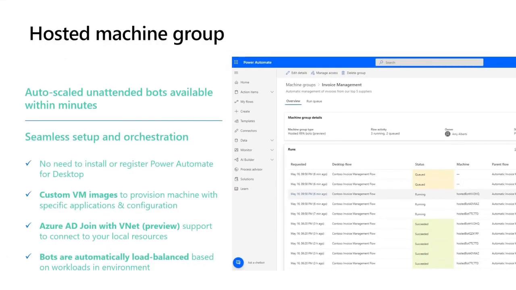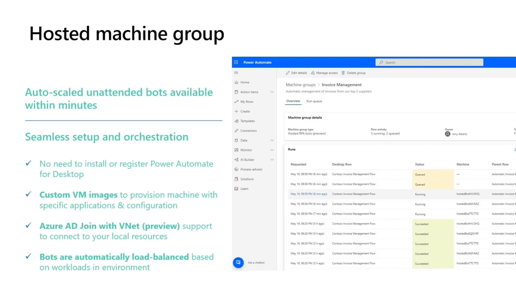So next we want to talk about how we take it to the next level, right? That's about scaling. It's great that we can have a hosted machine and that machine can run, but a hosted machine can only do one thing at a time, right? So what about when we need to take 10 or 15 or 20 of those feedbacks and loop them in all at the same time?